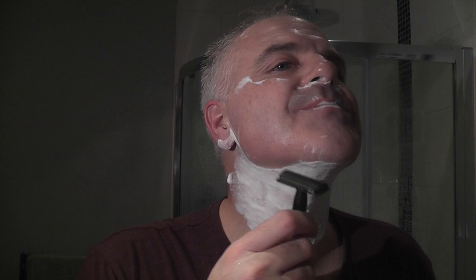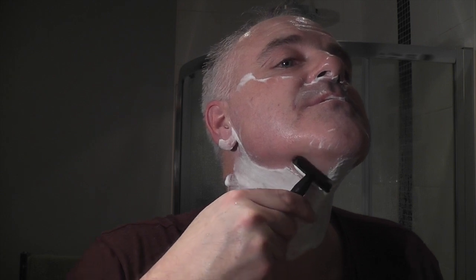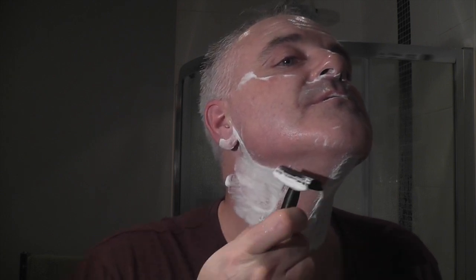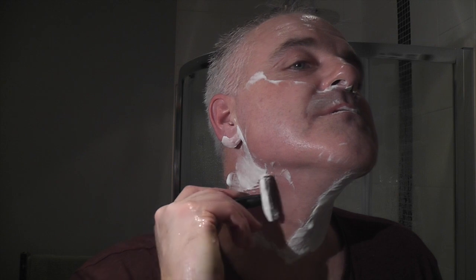In terms of aggressiveness, I would probably put it somewhere between a 34C and a 37C, the Mercurs, something like that. But very smooth. And this soap's providing plenty of glide and cushion. Very nice.